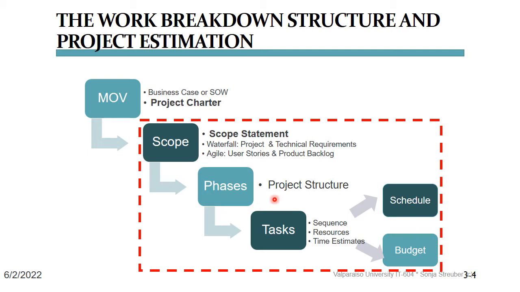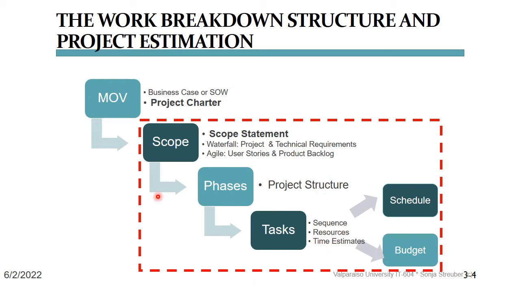Once the project structure is clear, the question of how to accomplish the scope becomes important. This means that all the necessary work steps or tasks need to be identified in a long to-do list. Then the project manager will determine which of these tasks can occur at the same time or must be sequential, and who is going to do the work. Then she will estimate how long each task may take and how much of the work on each task will cost the project.